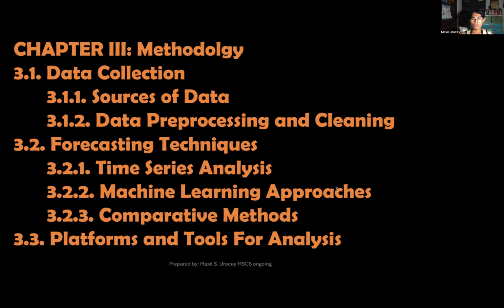So after that, we proceed with 3.2, forecasting techniques. It could be time series analysis, machine learning approaches, and comparative methods.